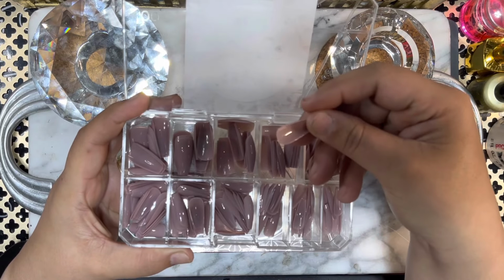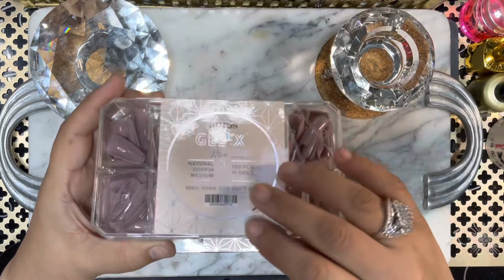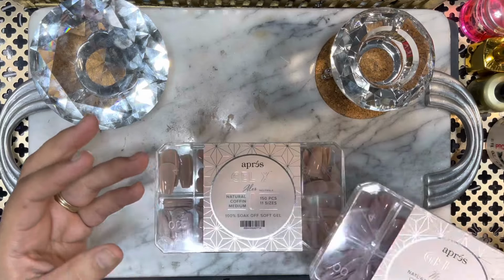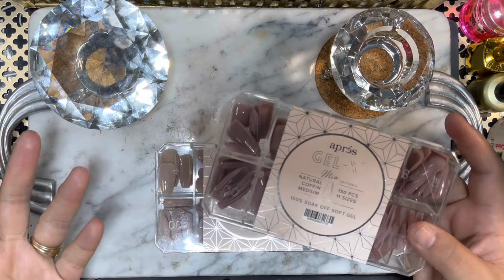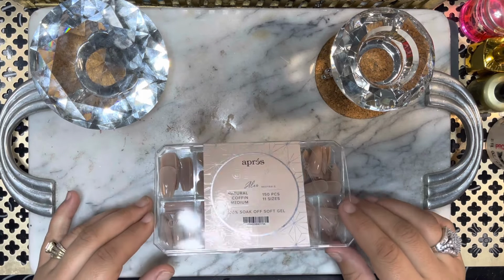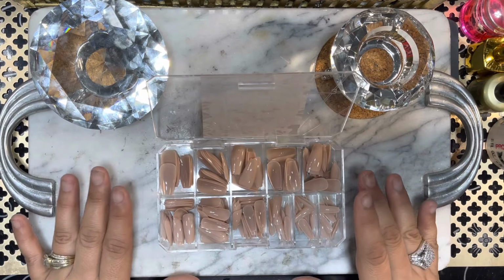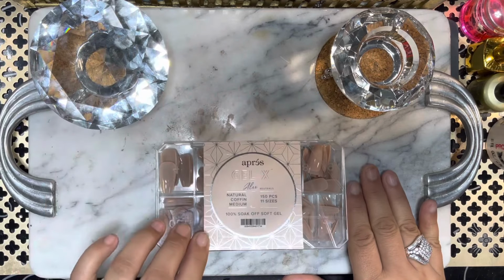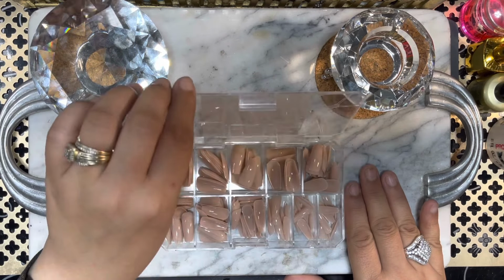They are etched in the inside with the Apres logo, so no one can dupe these. They are very reasonable in price. I was super excited. You definitely do get 150 pieces for $15, but I say this is better than paying, you know, $30. So today we're definitely going to be using Alex in natural coffin medium, and these are soft gels.